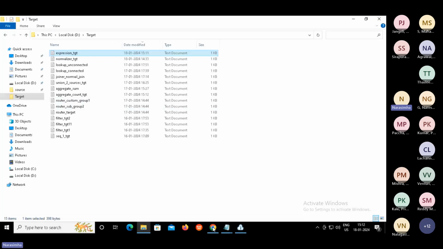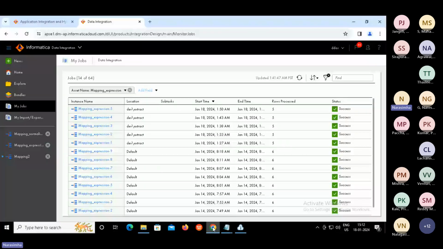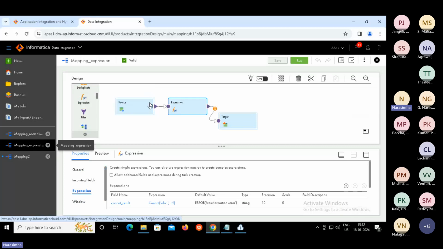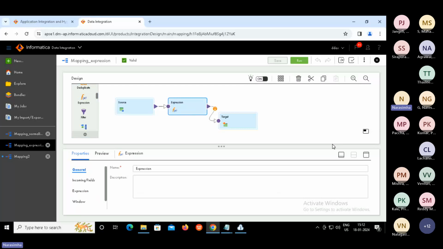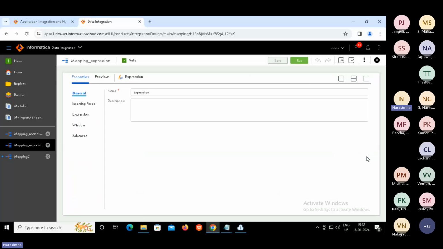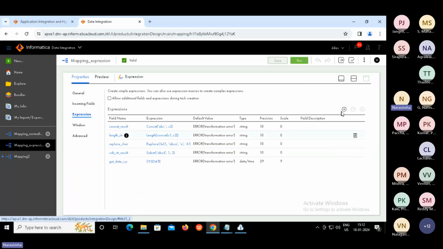Now the next question, how to extract part of a given input date, which means get either the month or day or year, right? So go to the mapping workspace, then select the expression transformation. Go to expression, add.